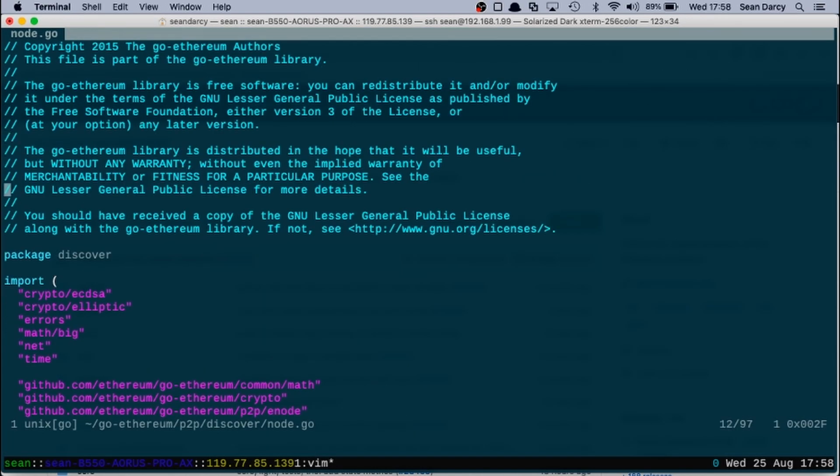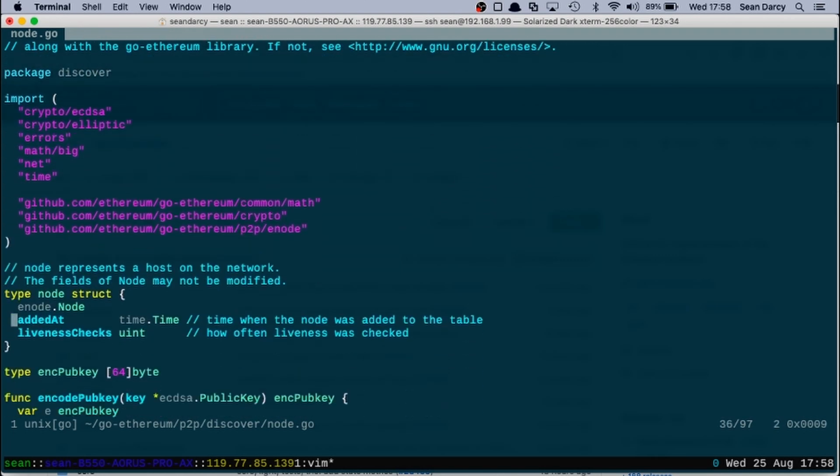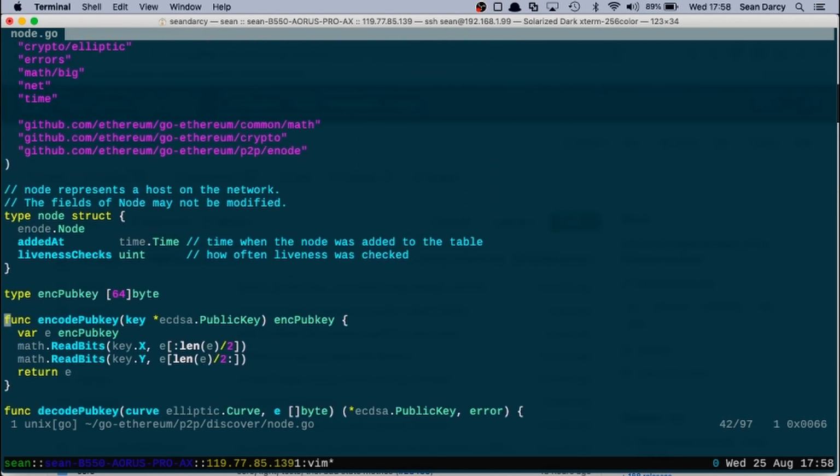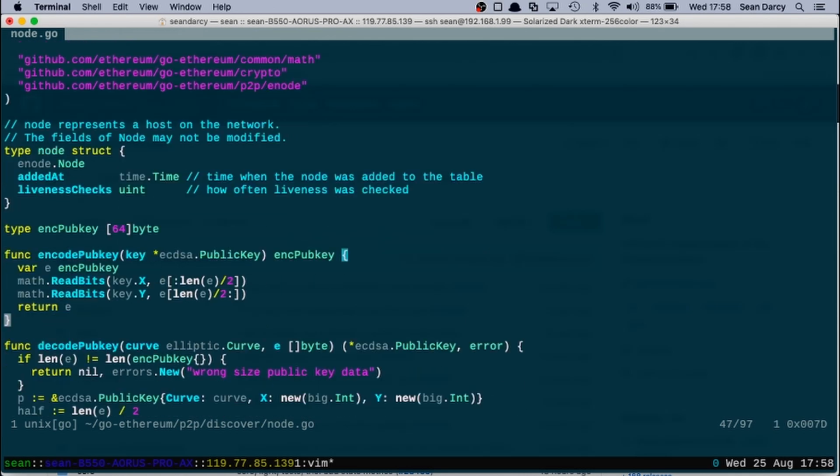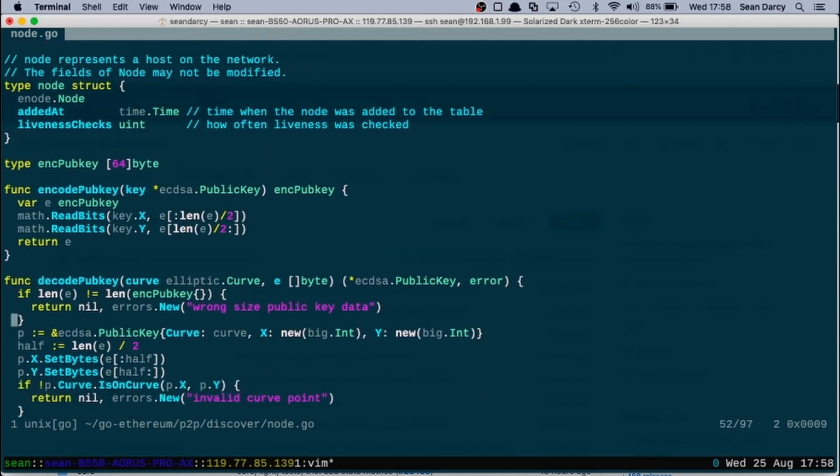It's just going to be keeping track of what a node on the network is, I guess. So this goes into ENode. The node struct is an ENode, and just some little stuff around it. And then it's got a public key function.